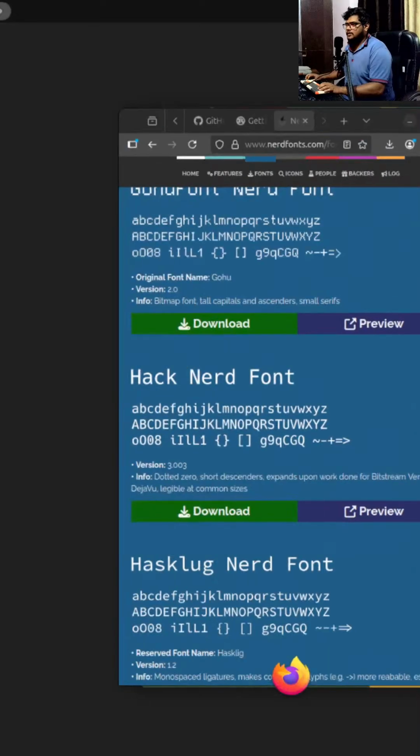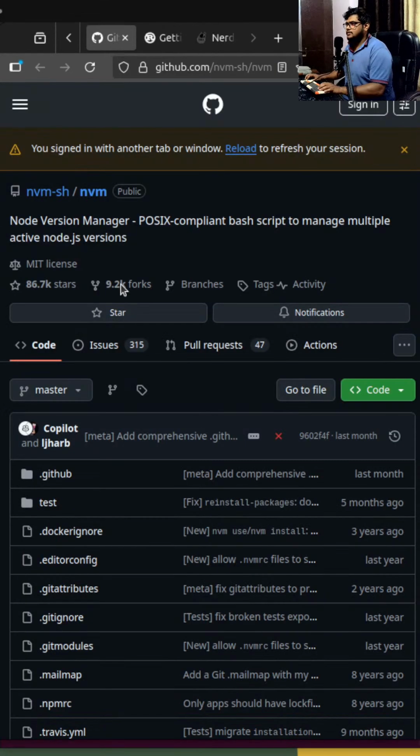Sorry, I need to show it here, right? AstroNvim.